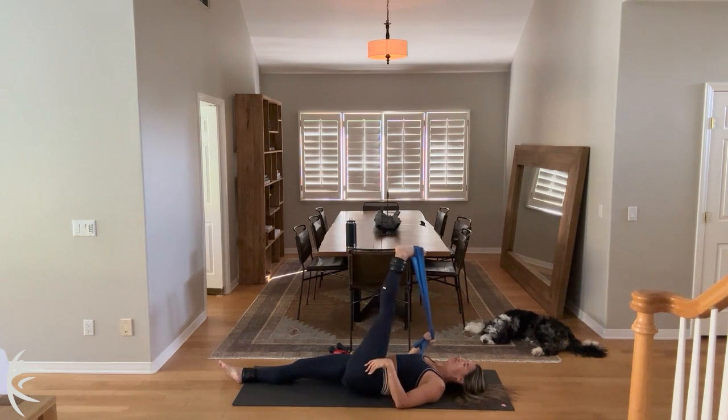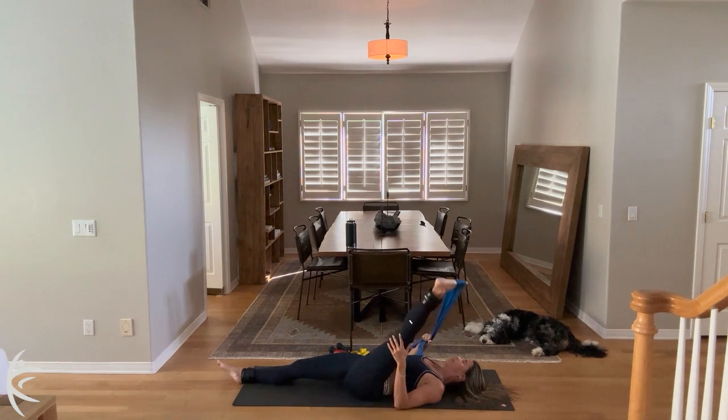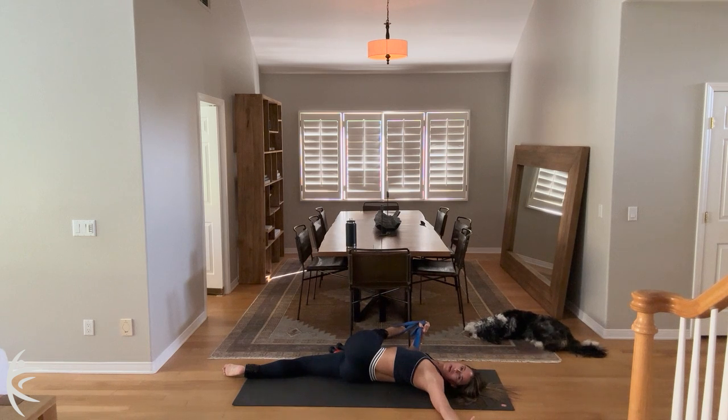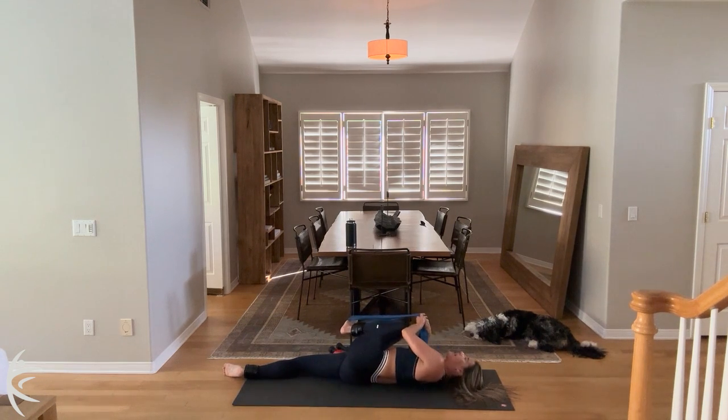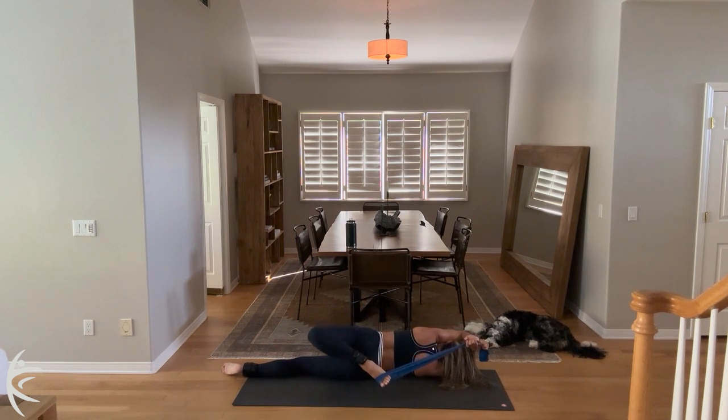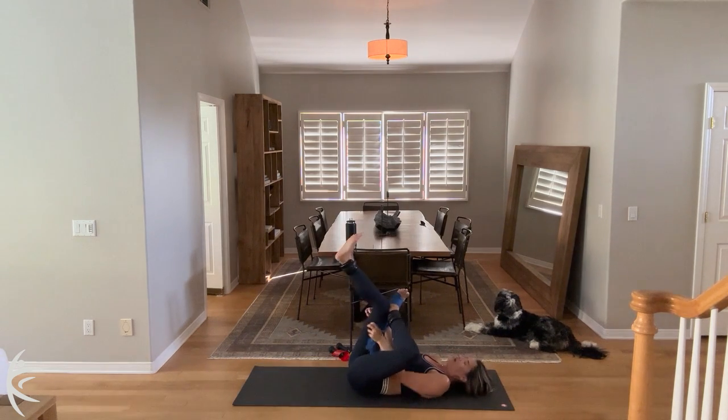Two more times. And then you are going to go into your low back stretch. So you're going to take the leg across, and then you're going to go into a twist. So reach the opposite arm and twist that leg all the way across the body. Take four more big breaths here, and then you're going to lay on to your side. Keep that foot in the band, and then bring the leg back around like a scorpion, and stretch that quadriceps. Drop the knee down.